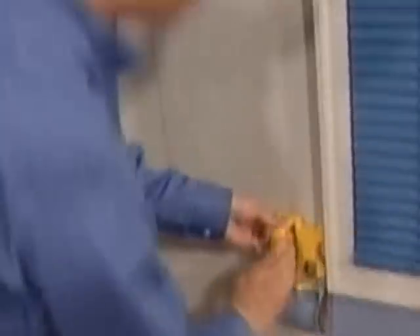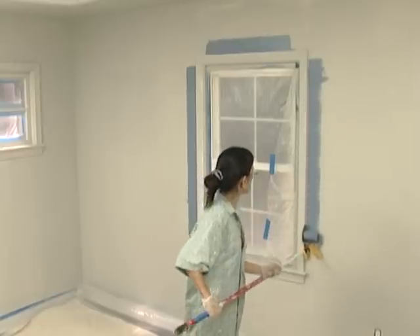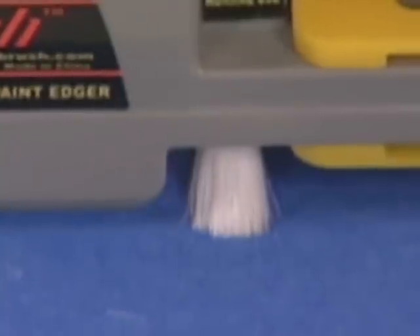In our house, we go and we see a color we think might be great. We come home, we zip the color up on the wall with the AccuBrush. It makes it really fast. We leave it there for a little while — if we don't like it, we go to the store again and get another one. We zip another color up on the wall. It's like no fuss, no mess. You can change your house with the seasons, change it for whoever is going to be in that room. The AccuBrush also has a very interesting feature in that you can adjust the brush — either a little bit long or a little bit short, depending on your needs for that particular edge. For example, if you want to paint behind a cabinet that's a little bit away from the wall, you can actually paint behind it with this tool. The AccuBrush also paints around crown molding very quickly and easily — same principle as up against your ceiling, and it's very quick.